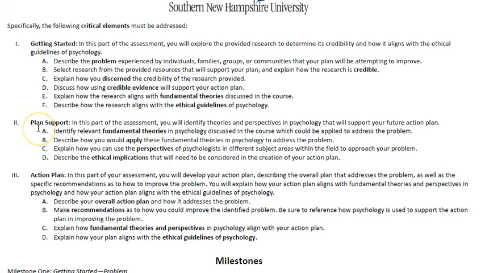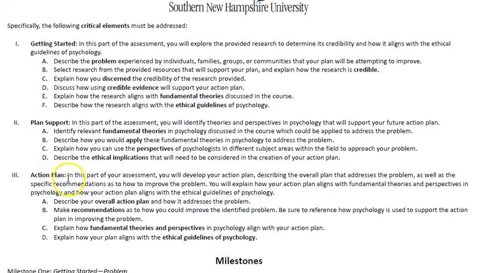As you look at the bold font, you'll notice some redundancy here, the fundamental theories, but this is where you're going to talk more about the application, addressing the problem. This is your plan support. You're going to describe and apply the fundamental theories. You're going to explain the different perspectives within the research, within the subjects that psychologists look at. When you think of perspective, think of different angles that are taken to approach the same problem. Ethical implications, once again, comes up. This has to be considered throughout each step of your action plan.